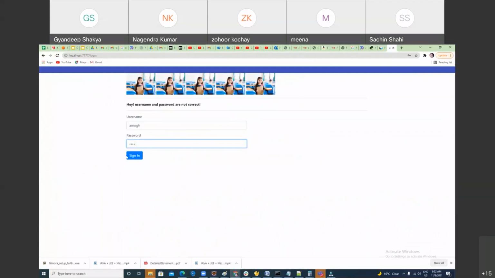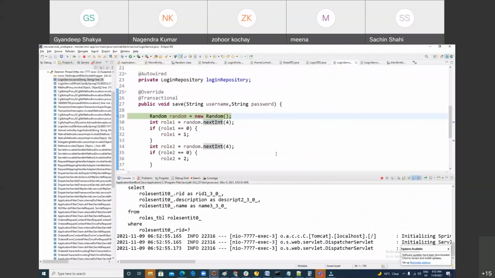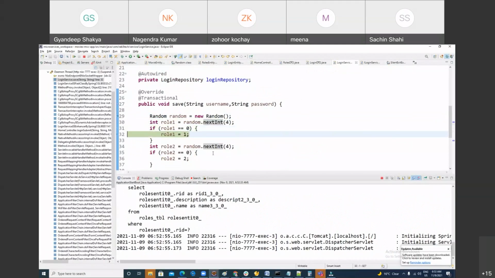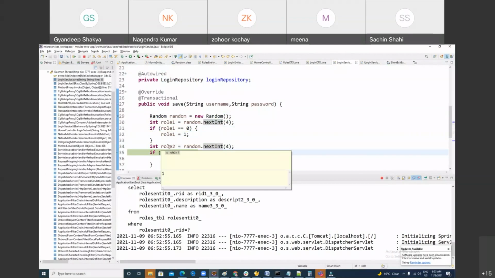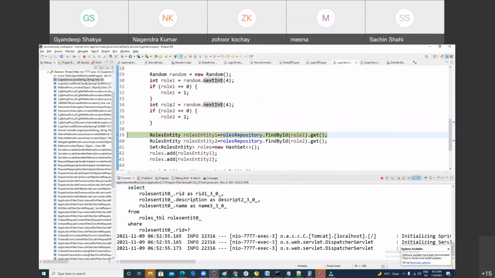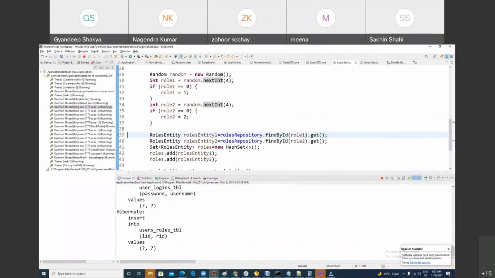Password is test. Sign in. I want to show you what role is generated. Oh, 0. Why 0? Bad luck. Here 1 is here and 1 is here. It's okay. So it will give you only one role.